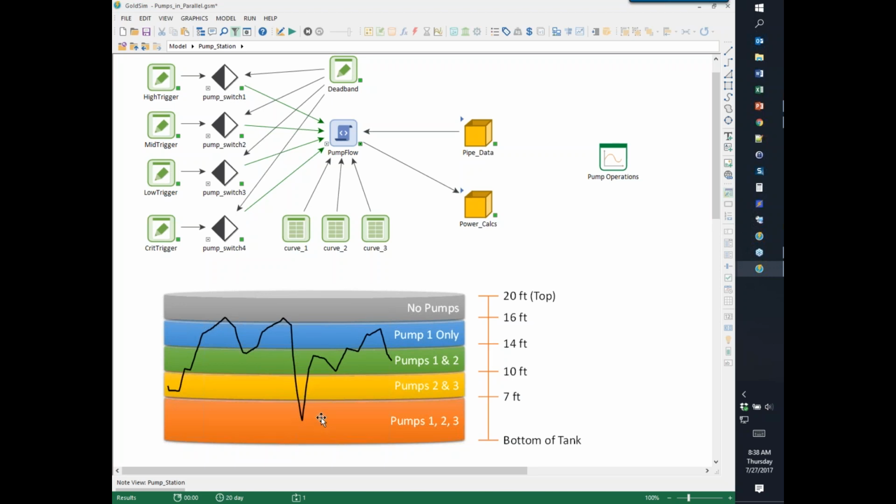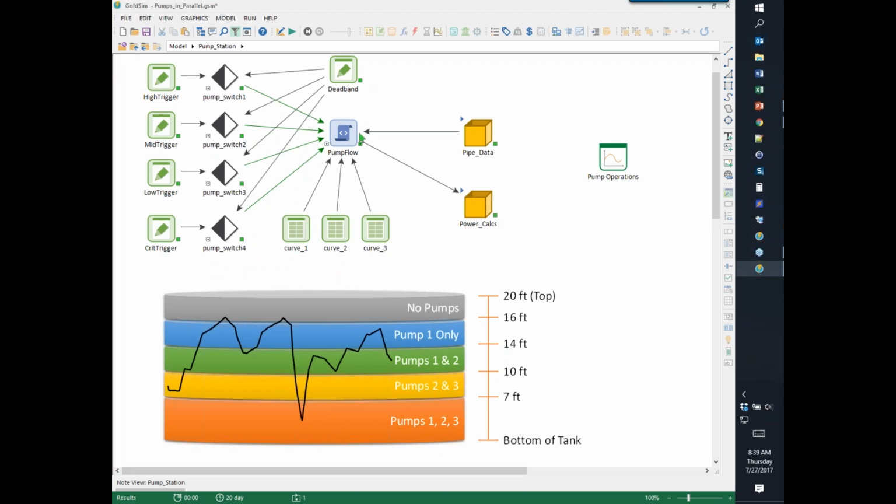If we drop down into this third zone, we'll turn on the second and third pumps. It turns out pump 1 is a smaller pump. Pumps 2 and 3 are larger ones, so having 2 and 3 turned on is going to be more flow than having 1 and 2 turned on, just so you know. It's just one way to do it. It depends on the sizes of your pumps. Then if it continues to drop and it's down into this lower zone, then you would turn all 3 pumps on.